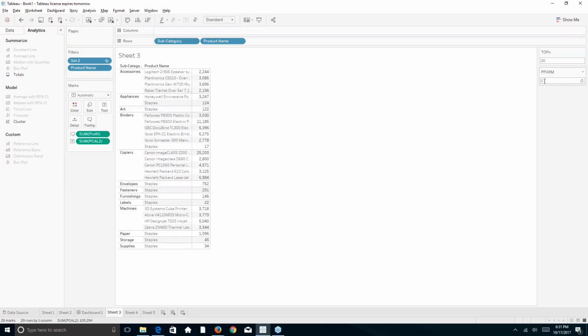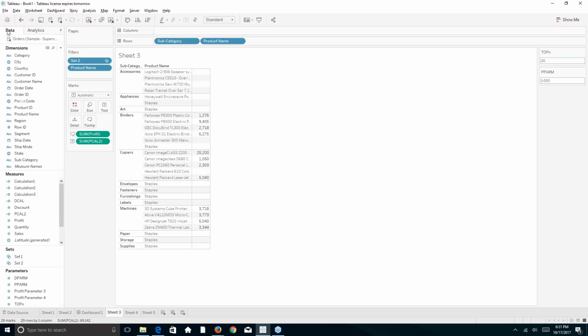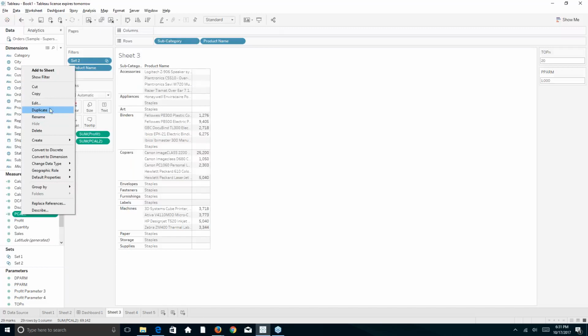Yeah, so here I'm able to see the profit values. So you wanted the reason why the profit values are disappearing and just showing for items when you are giving it for others, right? So if you go to the calculation of PCal2, profit calculation 2, right click that and click on edit.